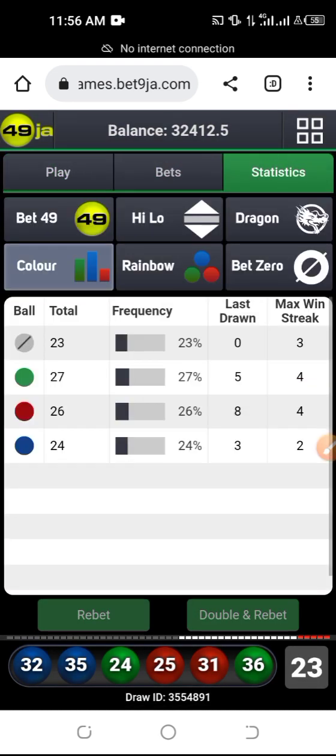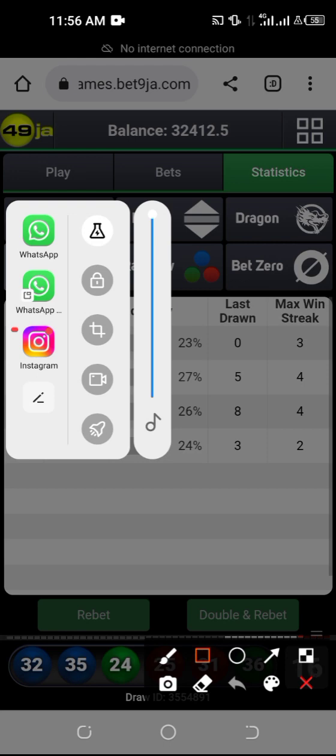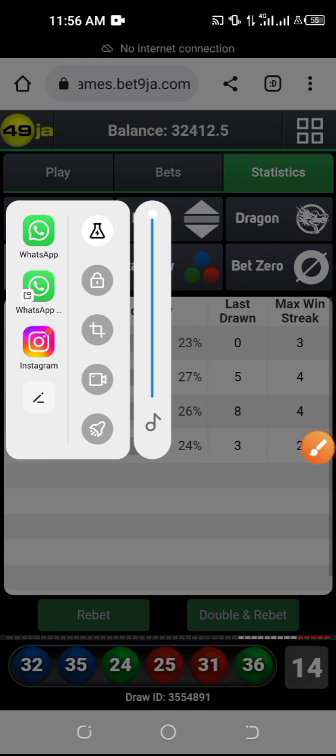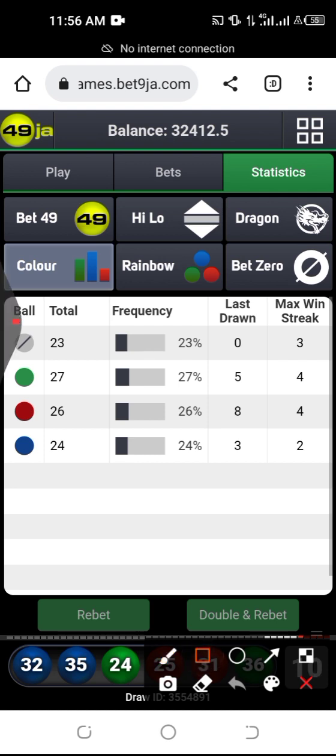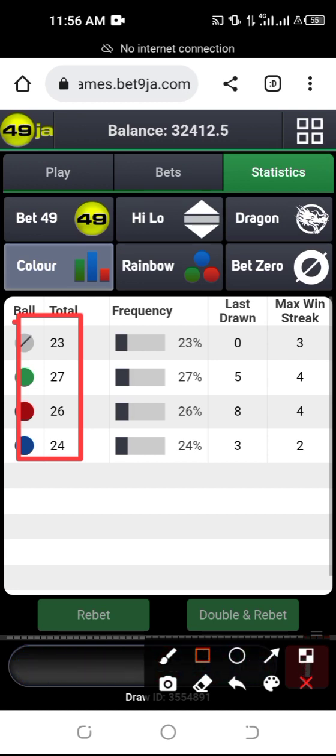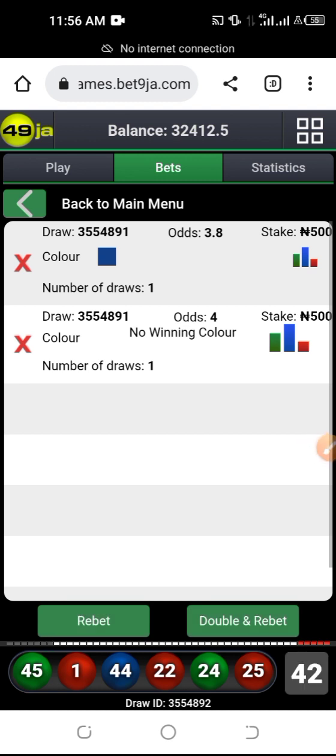Once you go over to 100 draws, look at this. Let me explain something. I've said this on my channel severally. When you check here right now, sorry for this, let me get the screen in. When you check here, you can see that your no winning color is on 23, blue 24, green 27, red 26. When we started this game, the draw was on 19. As of when I started, it was on 19, and it kept on going higher and higher.